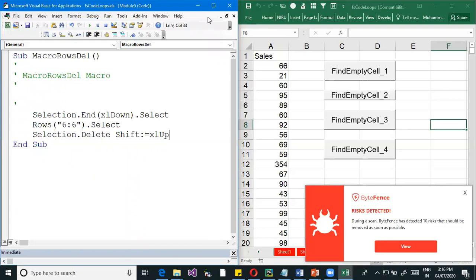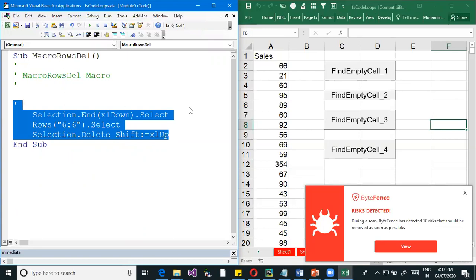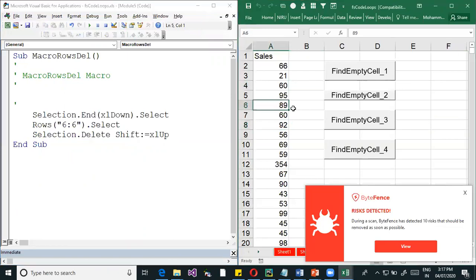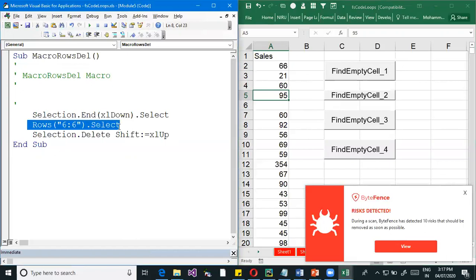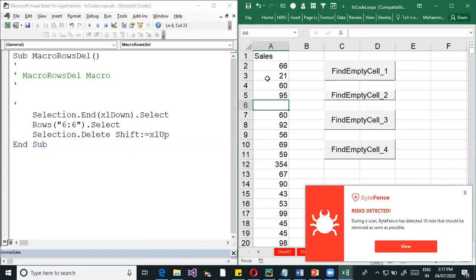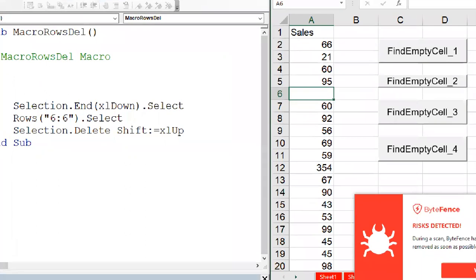Okay, Francis. So what I've done here is, my 6th row was empty over here. So this code went to the 6th row and deleted. Now how it has done is Selection.End(xlDown). That means it is going till the end of the selection, something like keeping your cursor here and then pressing Control Down. Okay, so it has gone here. From there, it has to go for the row 6. So it has gone 6 rows down from A1. Now this is a selected cell, and the selected cell I'm trying to delete.